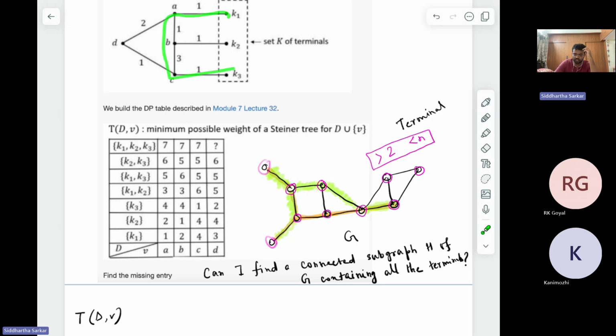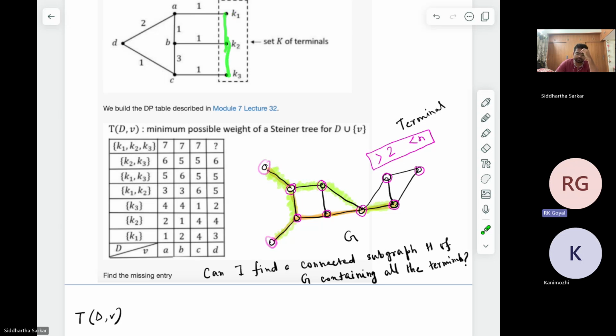In this figure, if you want to connect K1, K2, K3 alone, you will take these three edges for sure. Now what will you do? You might take this, and that is connected, or you might just take these two and that is also connected. So including a non-terminal in the Steiner tree question is not immediately obvious, but it is required. Why? Because if K1, K2, and K3 were all connected together, this problem could automatically be solved.